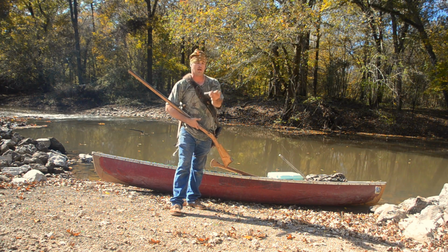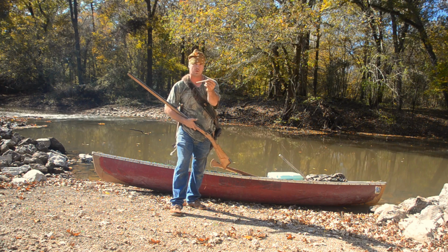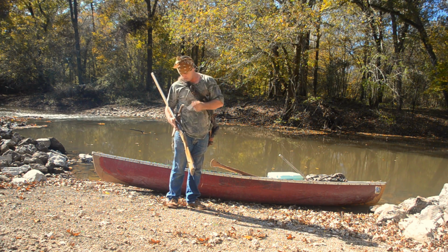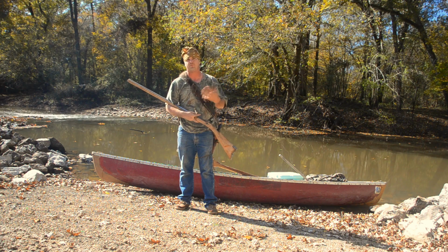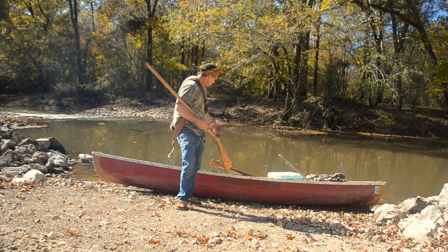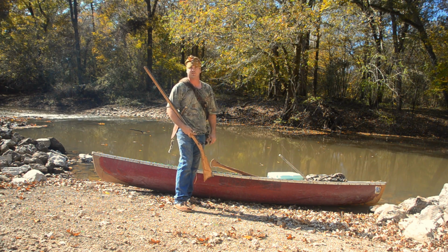And I'll show y'all how I did this. I've got an ink pen that I pulled the guts out of and put me a stop on the top, and that's what my 4F powder's in to prime this pan. So I can effectively stick this in something on my person right here, to where I can get to it to prime this pan fairly quickly, and I can put this bag in something else and keep it waterproof. So we're gonna get in here and shove off, and we're going upstream, so y'all come with us. We fixing to see what happens.